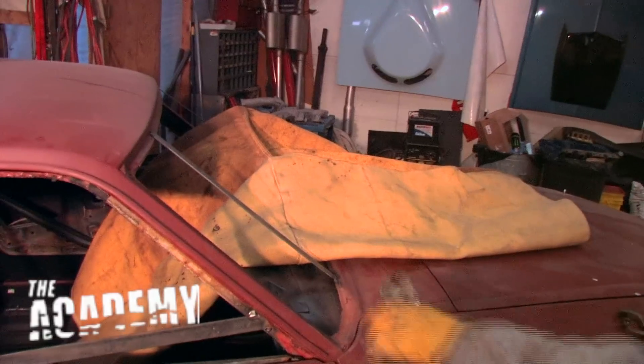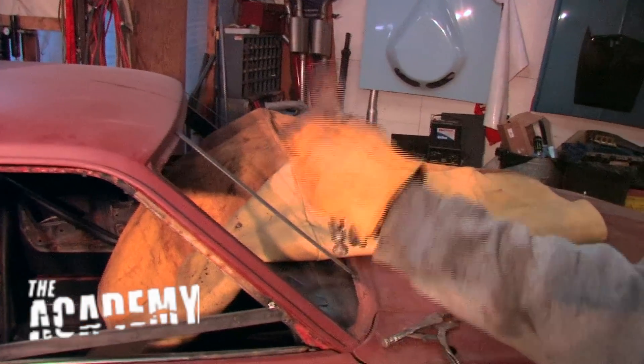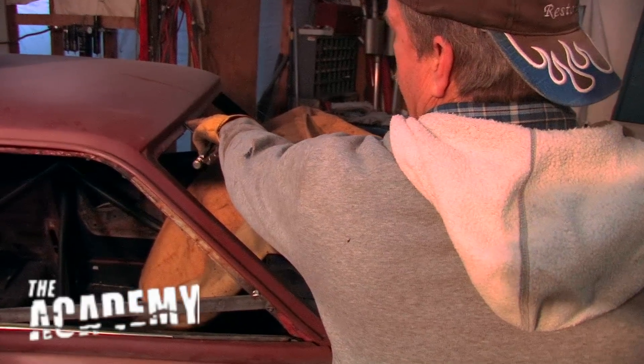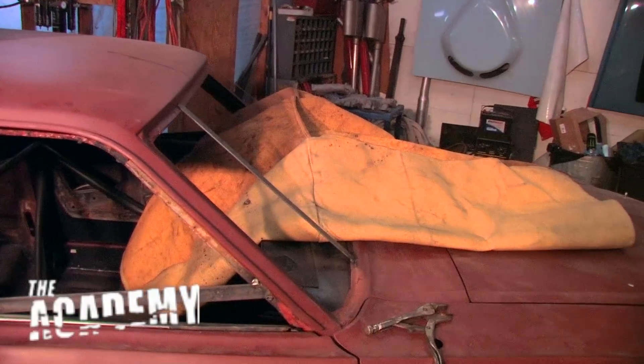Just to double check my measurement. So when we cut this off here, these straps will stay there. When I slide the new roof on and see how it fits here, I can tell if we're close because that strap is right up into the joint or the bend in that roof line.